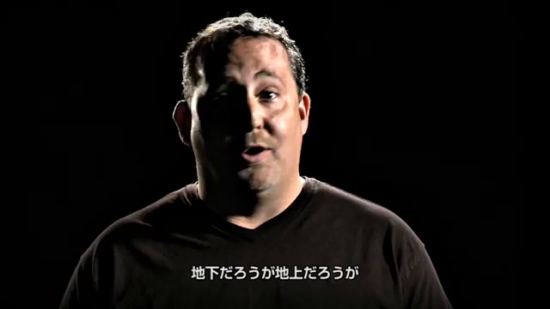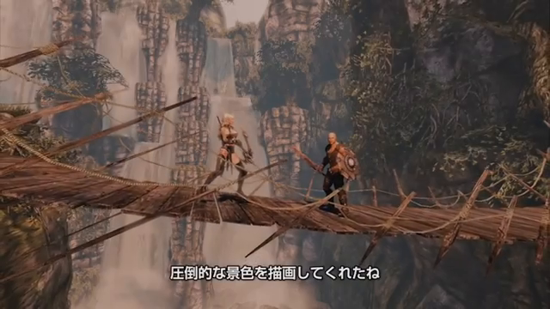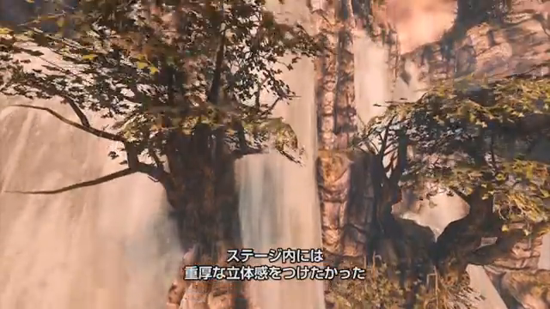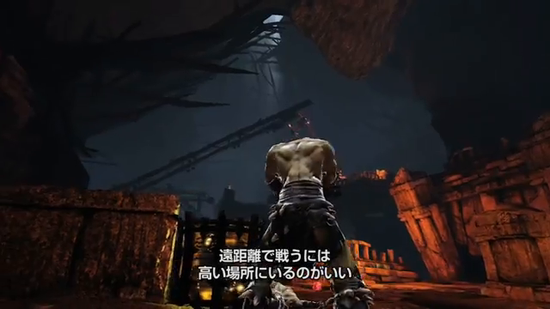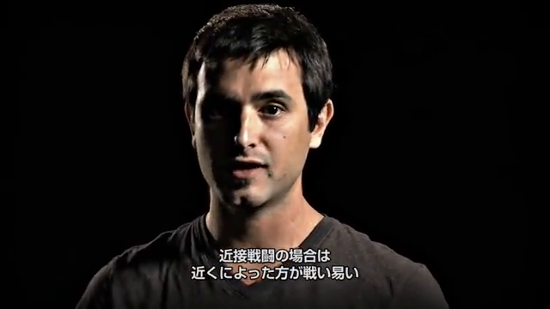Throughout the game, whether you're underground or above ground, you'll come around a corner and get these just amazing views. We want to have a heavy element of verticality in our levels. As a ranged character, sometimes being up in a post is the better area because you can get a view. As more of a melee character, you can sit there and protect that area.